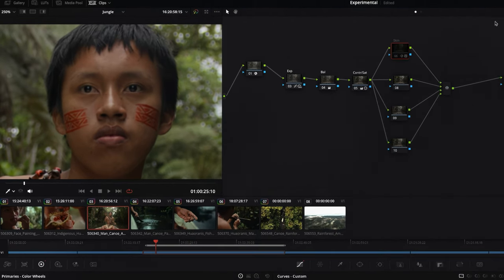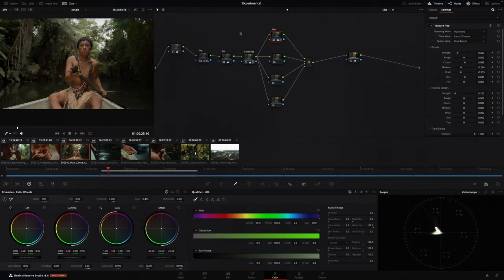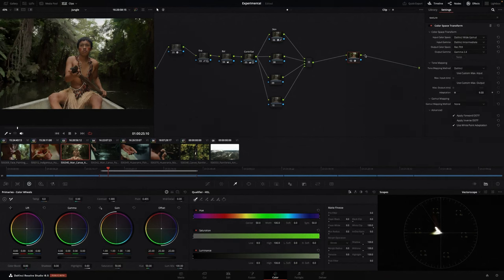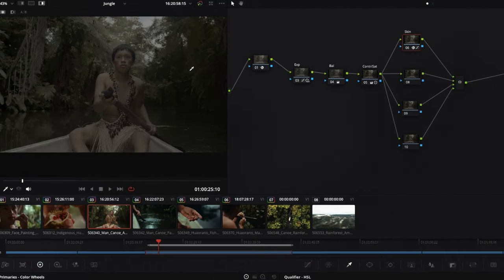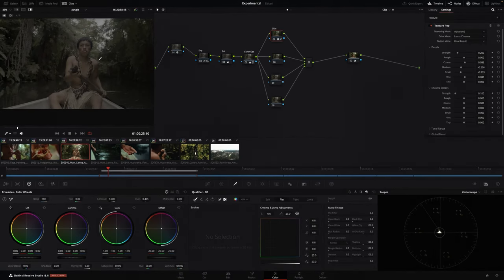This is on and off. So this is on, this is off, this is on. But you can see it's affecting the entire image, kind of losing a lot of detail in there. But maybe we want to keep the detail over here, but just kind of smooth him out a bit. I wouldn't ever suggest keying in this area because you're working in DaVinci Wide Gamut here. The grade looks finished because you've seen it after it gets turned into Rec 709. If I show you what this node is actually working with, it's working with this image here. So if you key this, it might work, but it's pretty hard for it to know.